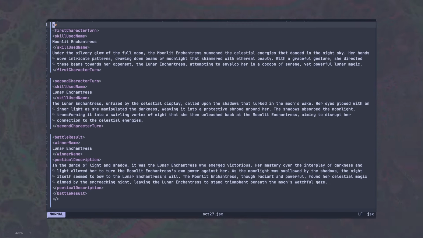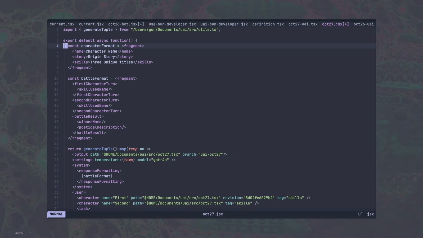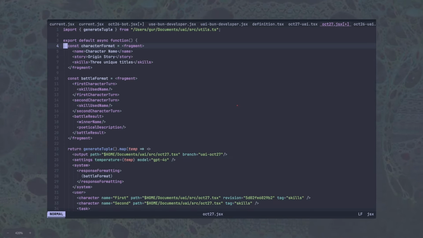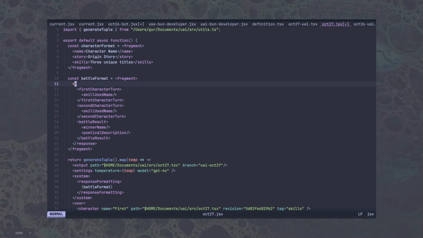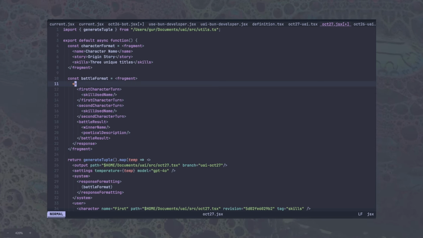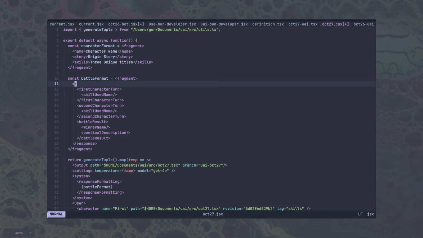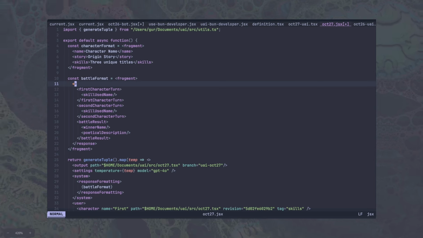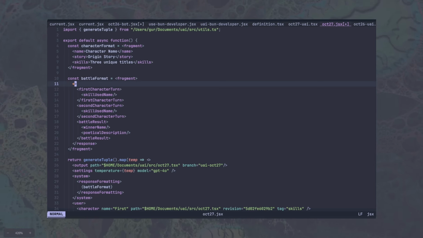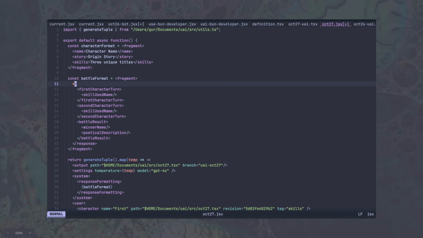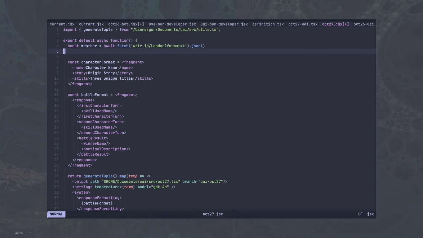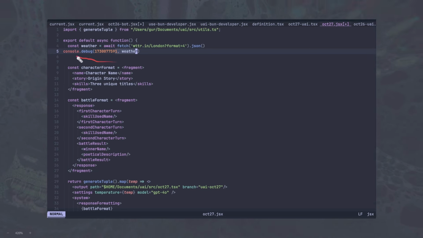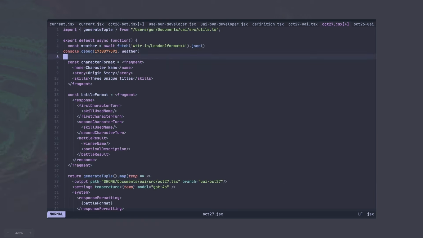If we are here inside of our functional component, we can execute calls to external APIs. And what if we allow the outcome of our fight to be affected by current real-time, real-life weather in a particular location? We can easily do it. So we just define weather that we take from a weather API in London.